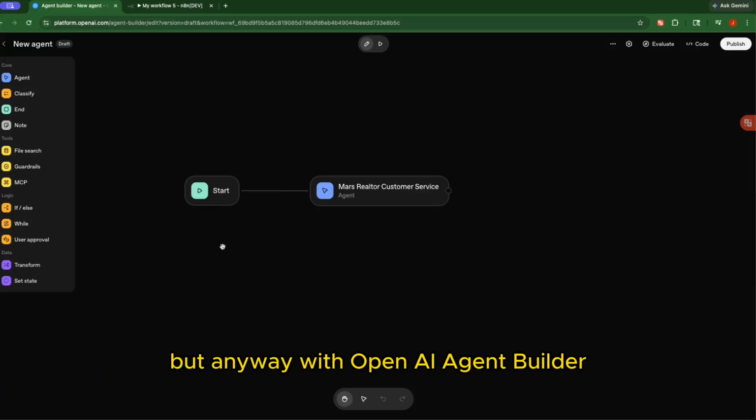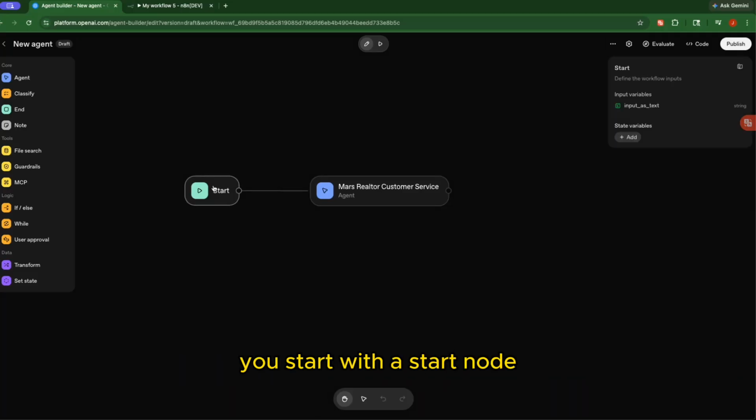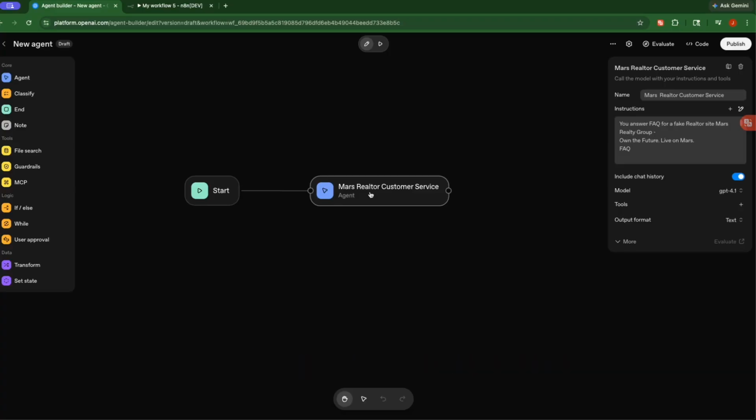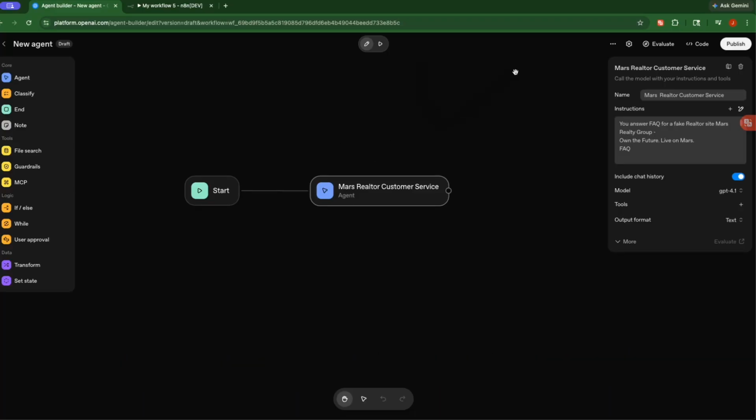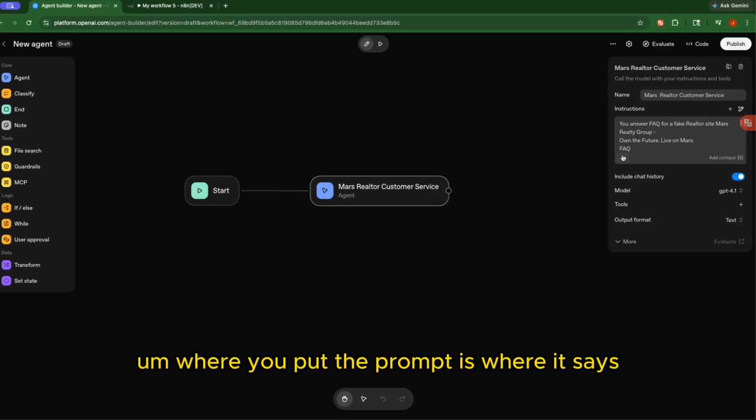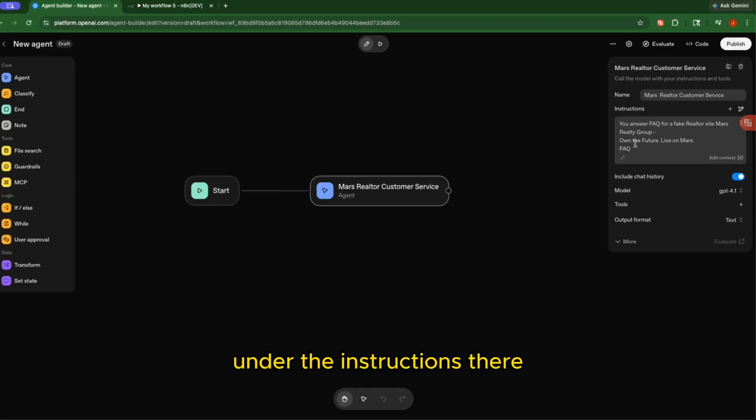But anyway, with OpenAI Agent Builder, you start with a start node, which is essentially like the chat node in n8n, and then the AI agent node, which is essentially like the AI agent node in n8n, except where you put the prompt is under the instructions there.